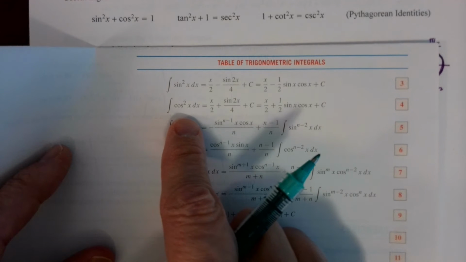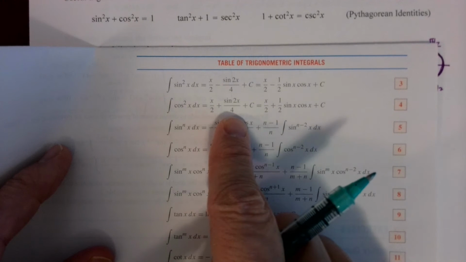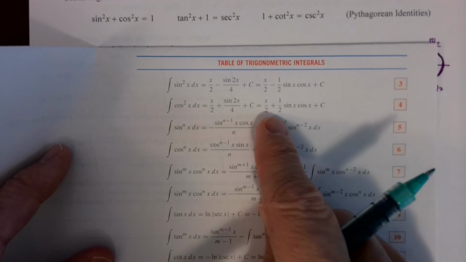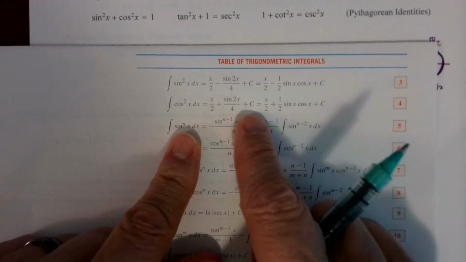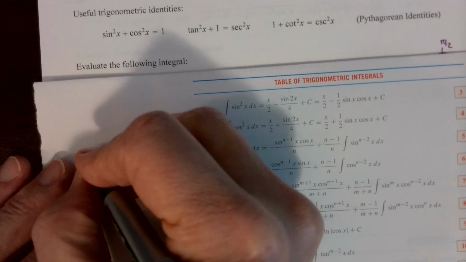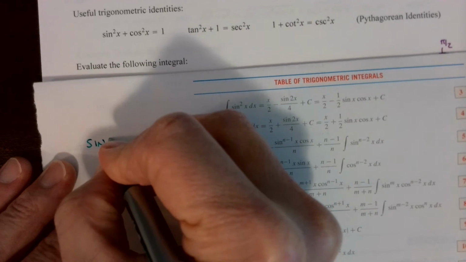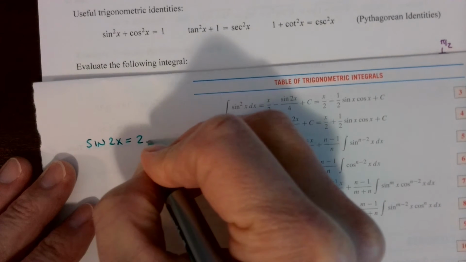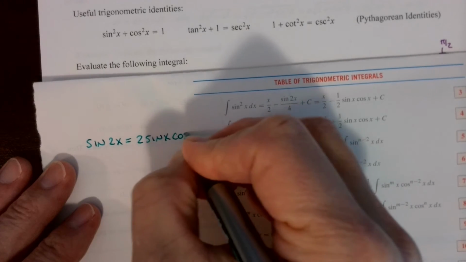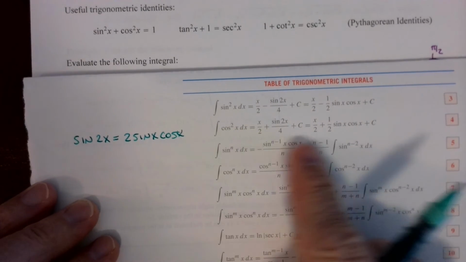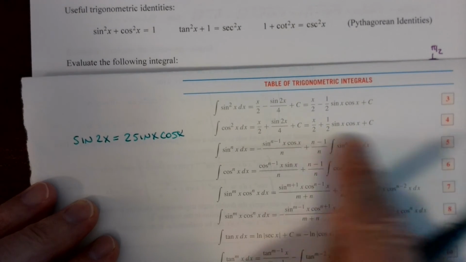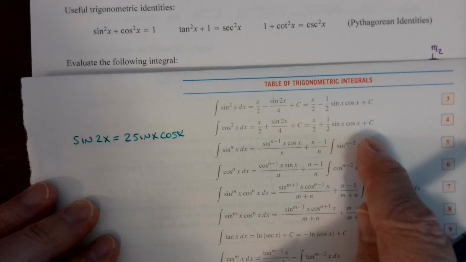The antiderivative of cosine squared x is 1/2 x plus 1/4 sine of 2x, or 1/2 x plus 1/2 sine of x cosine of x. And how are these related? Well, remember we have this double angle identity for sine. Sine of 2x is 2 sine of x cosine of x. That's one of our trig identities. So I've replaced sine of 2x with 2 sine x cosine x, and 2/4 is 1/2, and we get this over here. I'm actually going to use this second one in this case.